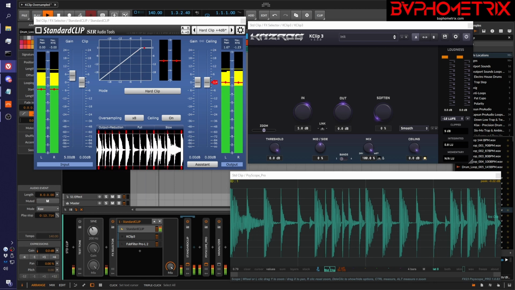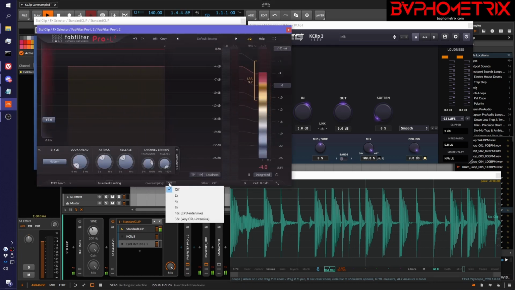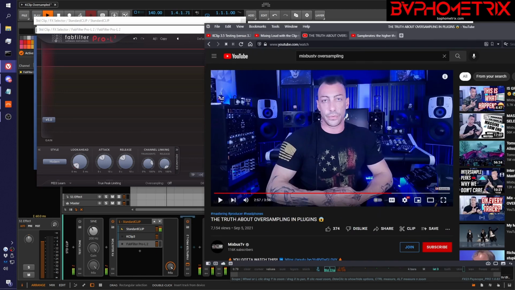Your brain says, theoretically, I should turn on oversampling over here in something like FabFilter Pro, right? It's got this oversampling setting. Everyone tells me oversampling is good. I'm doing a nonlinear process. I'm limiting and crushing this mix down by X amount of gain reduction. And I should use oversampling, right? Because that will sound better. But a lot of mastering engineers like Dave Nazi will say straight up to your face, nope, oversampling often doesn't sound the way I want it to in a mastering limiter.